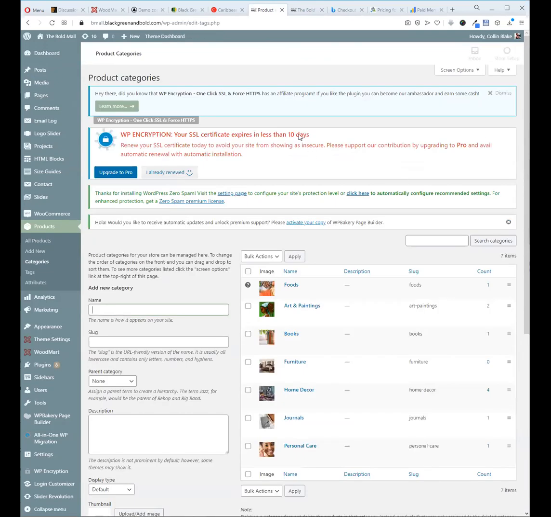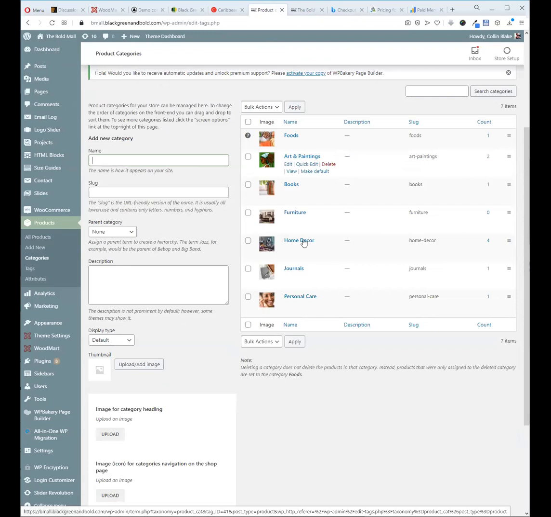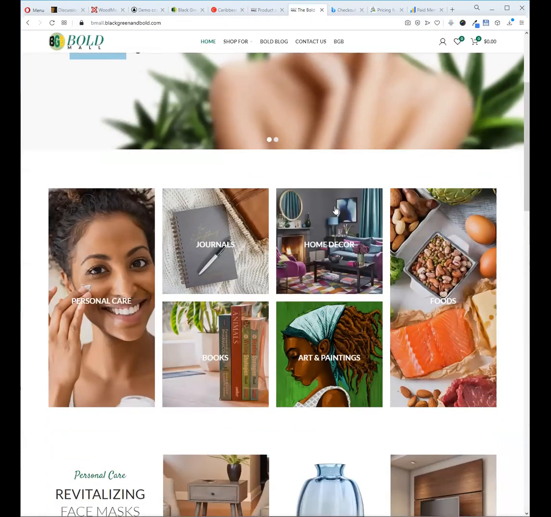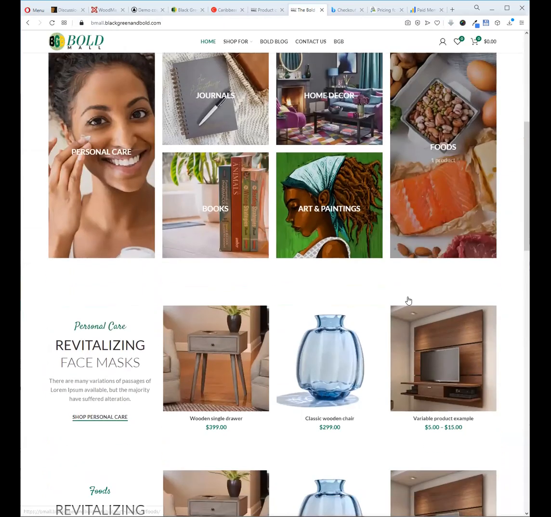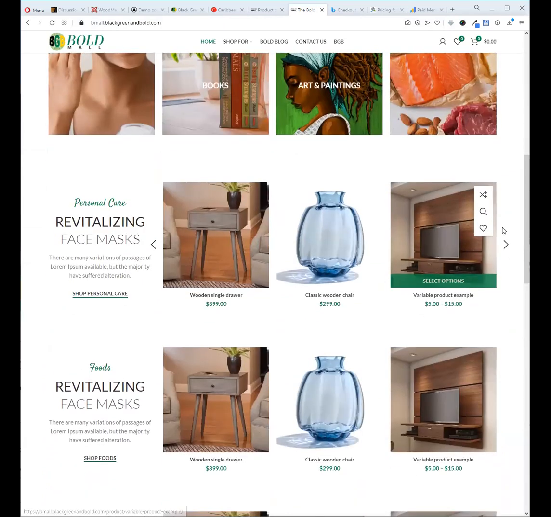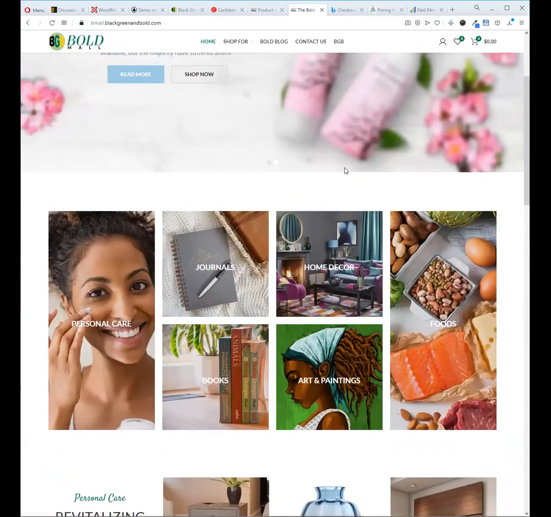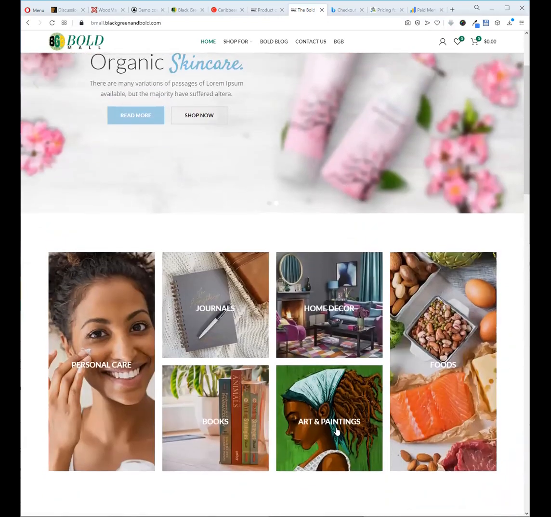Here we go. Foods, art, books, etc. And you can even add a picture to the category, which I've done already. So I don't think you need to fool around with this part because that's done for you already. Once I duplicate it, those are already done. If I'm adding a new one, then you duplicate and remember to add the product in the correct category when you're duplicating it.